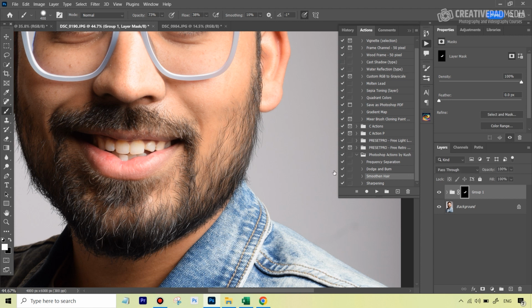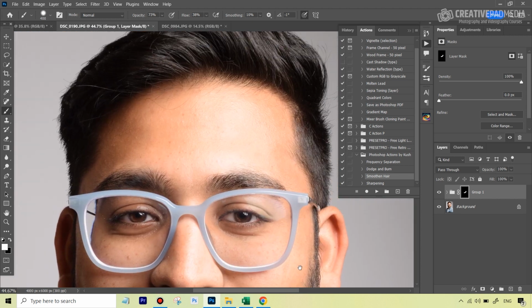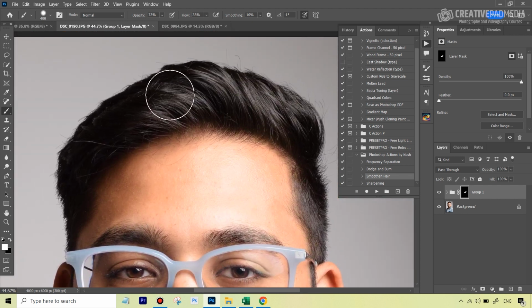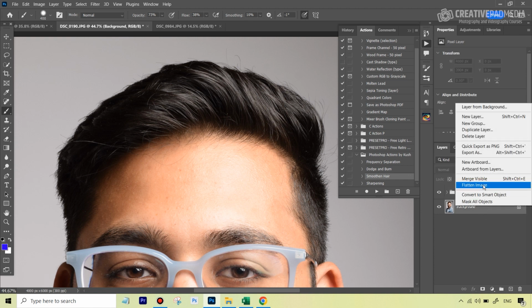I can also do this on the hair. So if I go right above and start to do this, you can see before, after. This works really, really well. And if at any time in any of these actions in the top folder, you can always decrease the opacity if you don't like the full effect. Maybe I realize, yeah, I just like a bit of it. It's completely non-destructive.